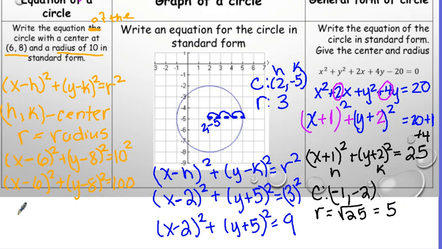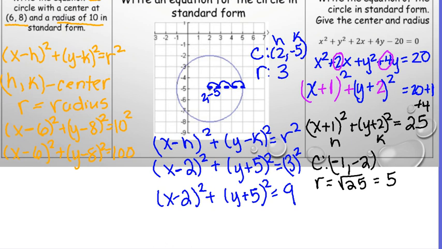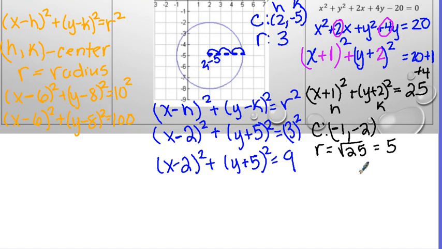And I'm going to show you a graph of that so you'll know how to graph also. When you do those problems, please make sure you graph the circle. So here we go. Quick graph. I need to go to -1 and -2. So this is -1, and down here is -2. That's my center. And it says I need a radius of 5. So you're going to go over 5 to the left, 5 to the right, 5 up, and 5 down.